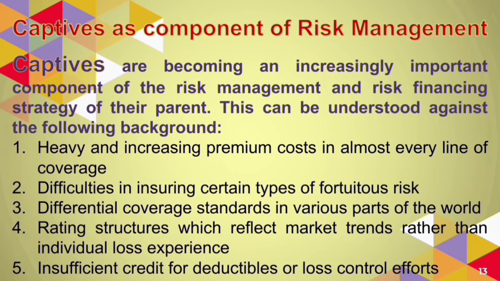Captives as a component of risk management. Captives are becoming an increasingly important component of the risk management and risk financing strategy of their parent. This can be understood against the following background. Number 1, heavy and increasing premium costs in almost every line of coverage. Number 2, difficulties in ensuring certain types of risk. Number 3, differential coverage standards in various parts of the world. Number 4, rating structures which reflect market trends rather than individual loss experience. Number 5, insufficient credit for deductibles or loss control efforts.